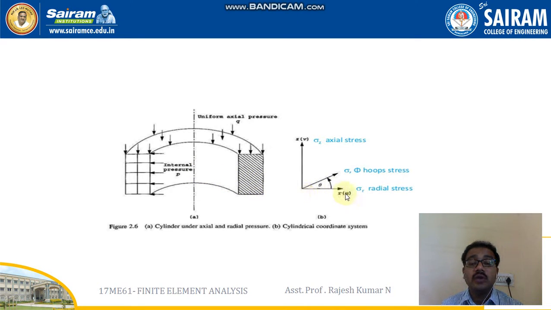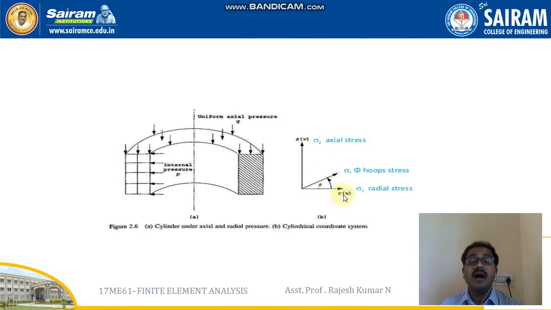Here have a look at this one. First of all, if I'm going with R, the x max, we call that the radial stress. The second is the one along the internal diameter, which I'll call the hoop stress. And the next one is the axial stress. So how I'll denote them: sigma R for the radial stress, sigma theta or usually sigma phi for the hoop stress, and sigma Z for the axial stress.